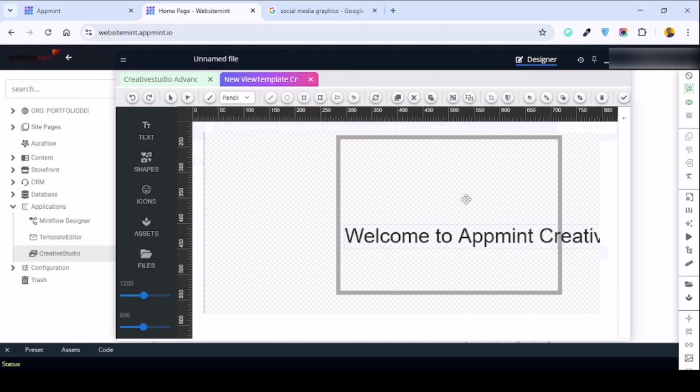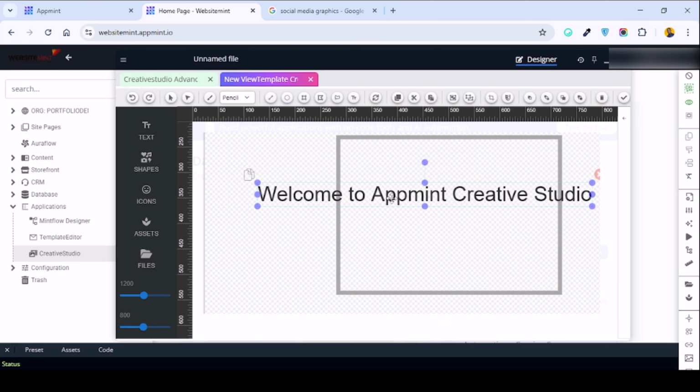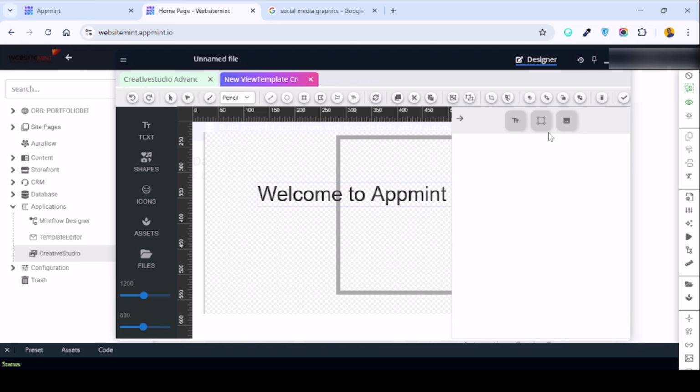So I can also resize this. So let me put this inside there. There are different kinds of options that are available. If you want to make changes to this text, maybe you want to reduce the size or you want to increase it, all you have to do is to click on it, then maximize the dialog box that is there, then click on this text here. This text is for adding changes to your text.